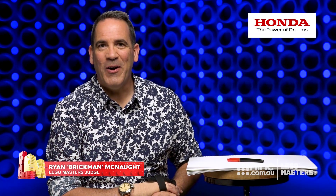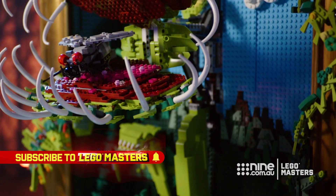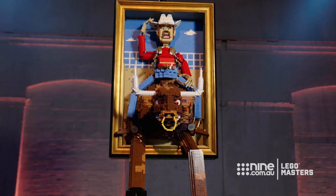3D art out of Lego. Wow, I never thought I'd ever say that phrase. But what we've done is we've taken a really cool picture frame and put lots of Lego inside it. Now that Lego is going in all different directions — there's studs hanging from the top, from the bottom, the sides, and of course the background. But what it really leads us to is something that's a pretty neat trick with Lego.